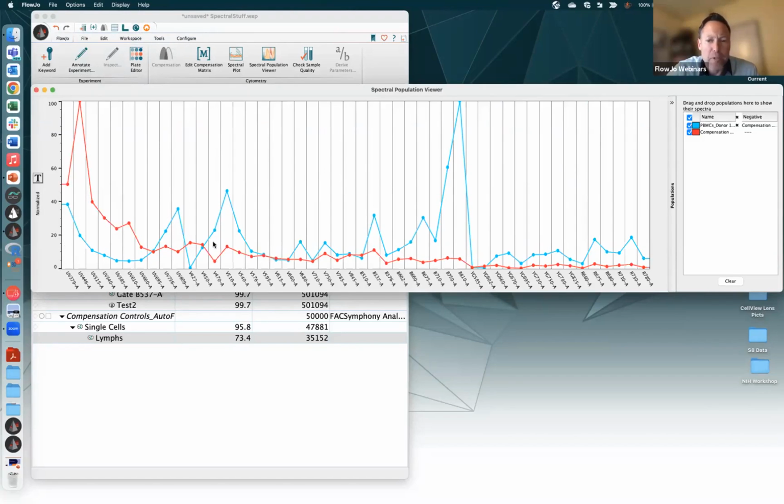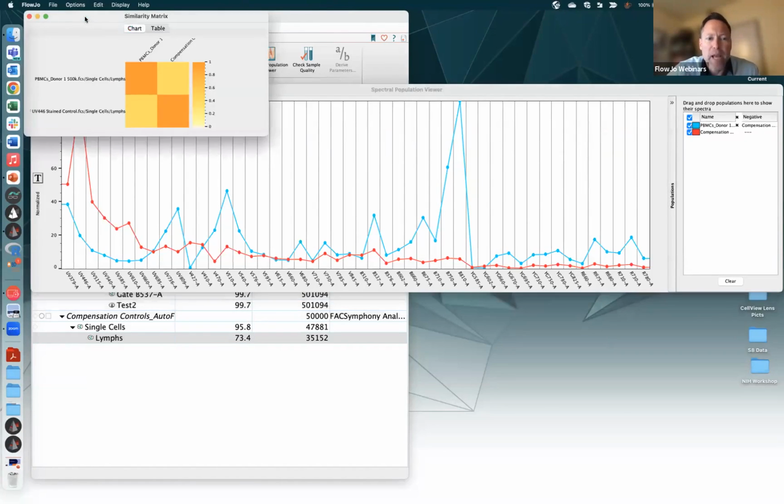And so our blue signal, the one that's coming off of our fully stained file here, is going to get normalized versus that negative. And then you can see that a decent amount of that signal is just coming from AF, and that makes this peak stand out a bit more. You've got those options. You could also go include it versus negative if you want or not.